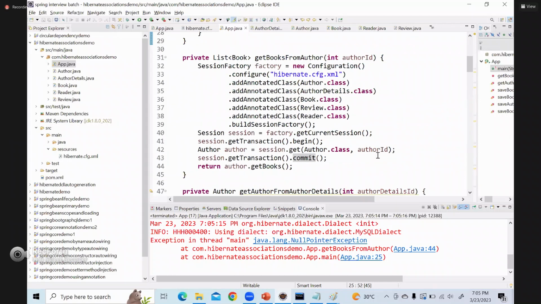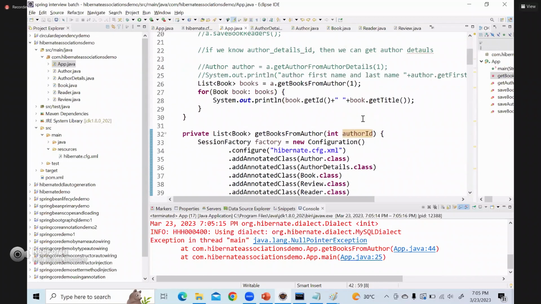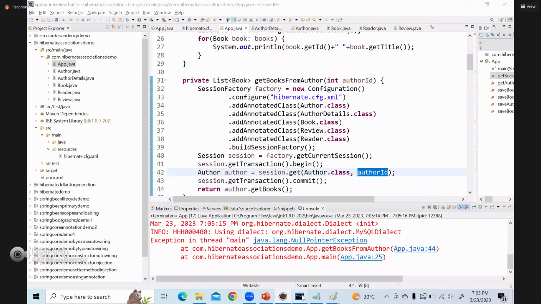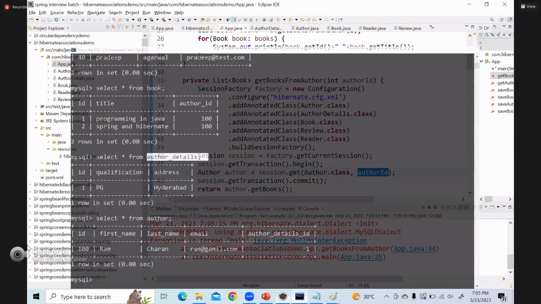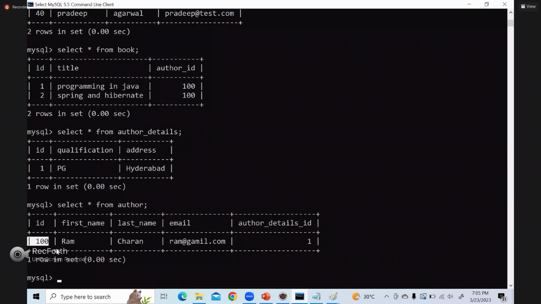Get books from author. I got author. Your author ID is what? 1, right? Okay, your author ID is 1. No. Author ID is 100. Sorry. There is no author ID with 1. Author ID is 100. Here I'll pass 100.